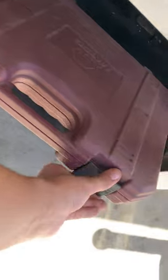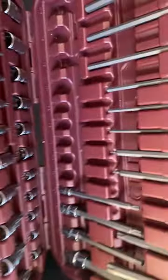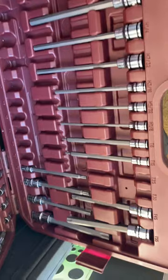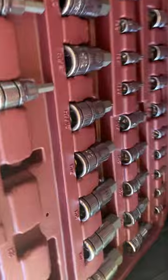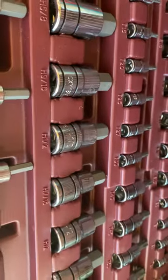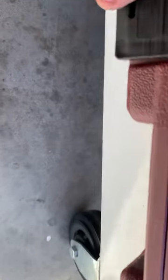This is the master bit set. 75 pieces or something. Ports you'll ever need, up to T60, and then it's got Allens up to 3/4 and 19. So, got quite a bit. I don't think I'll ever need anything else. That's pretty much it. It's one box.